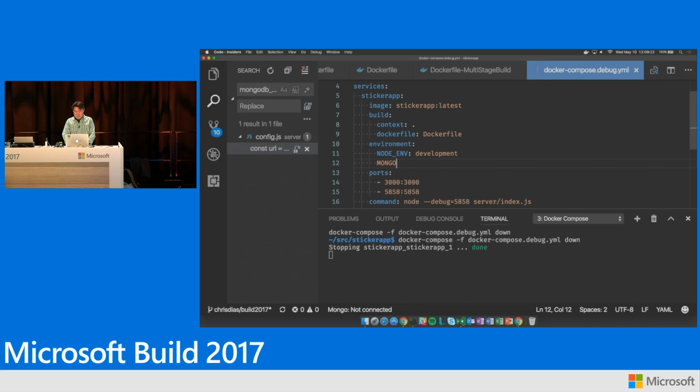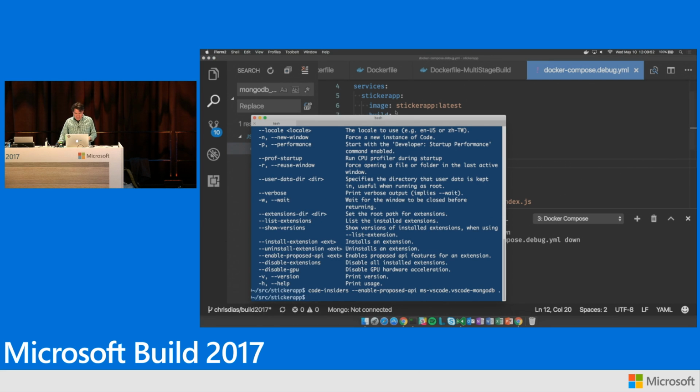So what we can say is MongoDB URL, and we can pass in a connection string. Like I said, you can't, from a container, easily talk to the local machine or the host. You don't want to do that because it becomes host dependent at that point. You want to talk to some MongoDB somewhere. So we need a MongoDB. And what better place to find a MongoDB than CosmosDB, whatever we just named it. They're going to kill me. But DocumentDB up in Azure. And I just happen to have one of those available.